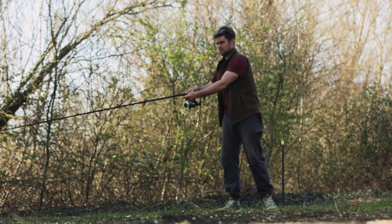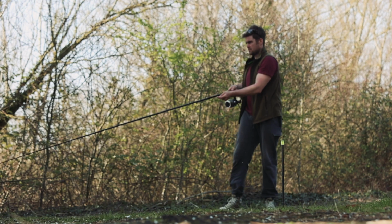The beauty of that as well is if you want to introduce some bait, you can simply get the lead off using the loop-to-loop again, stick a Spomb on and introduce some bait there as well. Once I've done that, I will then wrap it up using wrapping sticks, and however many wraps it is, I will then clip my rods up to that distance. So all very, very accurate, works a treat, and I know it is absolutely bang on.